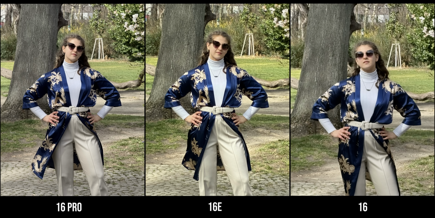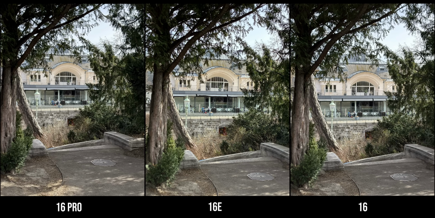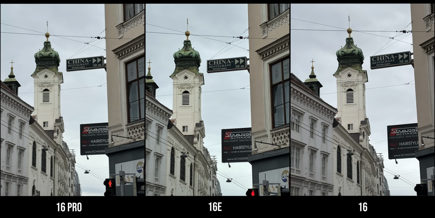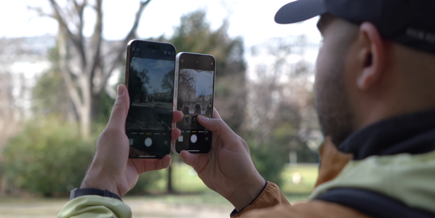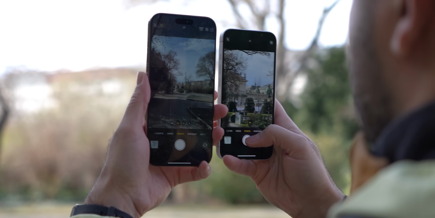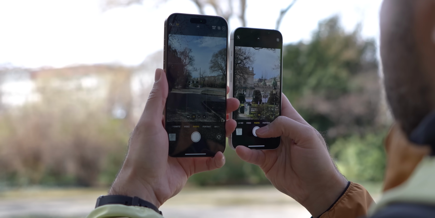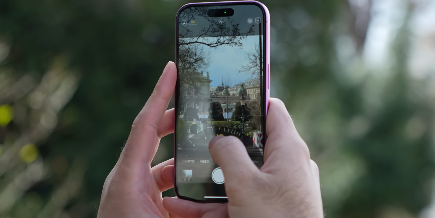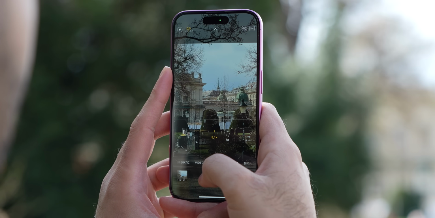All three phones use a similar set of computational photography algorithms. This makes images taken from 1 to 5x zoom quite similar, even at around 4.5x zoom in a cloudy environment. It is difficult to see a major difference between the three phones. However, things start to change at 5x zoom, where the iPhone 16 Pro and 16 Pro Max have a dedicated telephoto lens. Of course, even though there is no dedicated telephoto lens on the iPhone 16e and iPhone 16, you can still zoom into the subject. It's going to use a digital crop, as you can see here. I'm going to zoom 5x into the subject and take a picture.